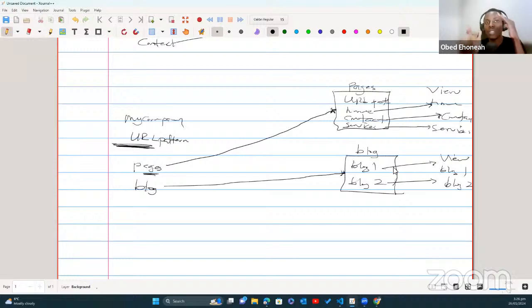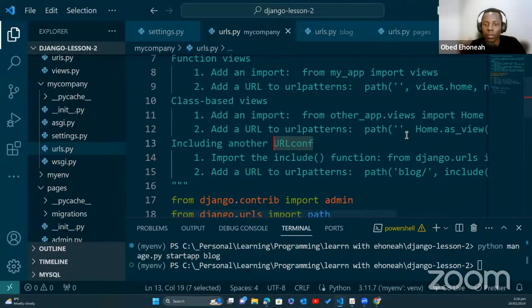So being able to segregate your routes is like the best thing that you can do for yourself. So this is like the ideal way. What we are going to do right now is the ideal way for us to approach it. Any questions so far? All right. If there are no questions, let's move on.